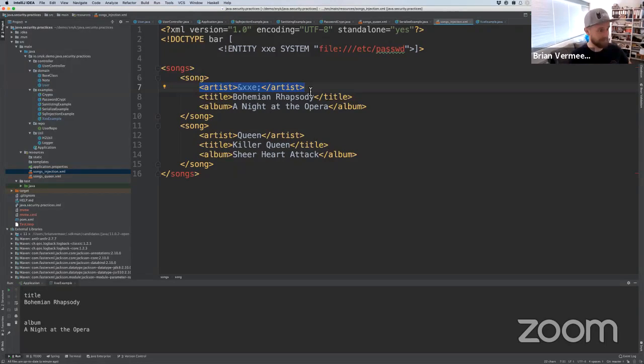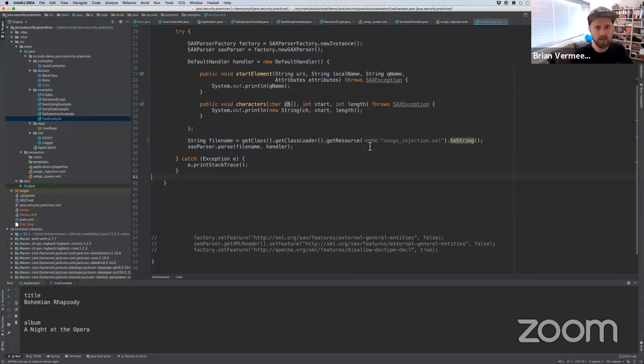And the answer is yes, this is possible by default. So by doing a doctype insertion like this, an external entity insertion like this, I can show a file in your system, and that file's content is normally outputted into a website. I can look into it and I can see what is there.